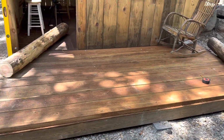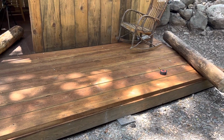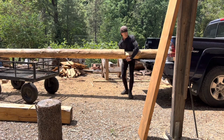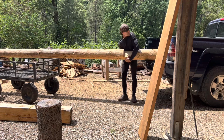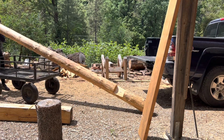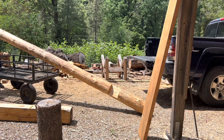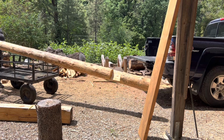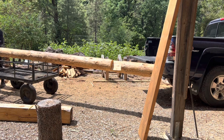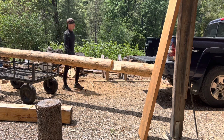I've got to see if there's some way I can get that top beam on here and put together so I can lift this up in one piece. I tried to put this in the truck and it's not going to fit. So I'm trying. I'll have to see if I can take it up there with the cart, I guess. Barely. God, that's going to be a pain, man.